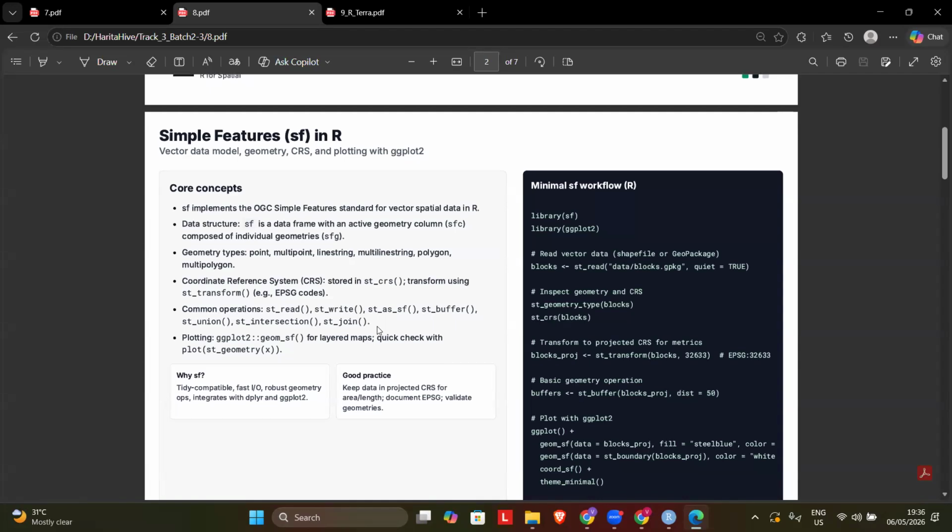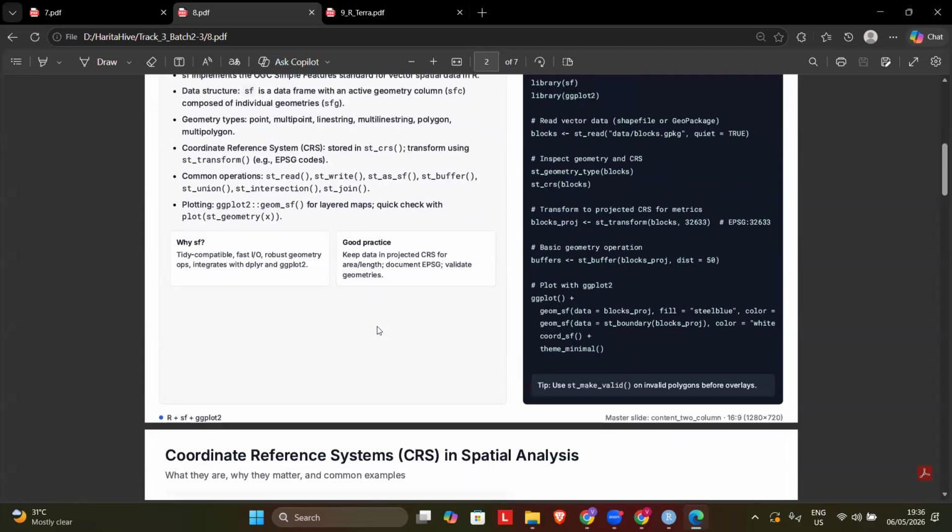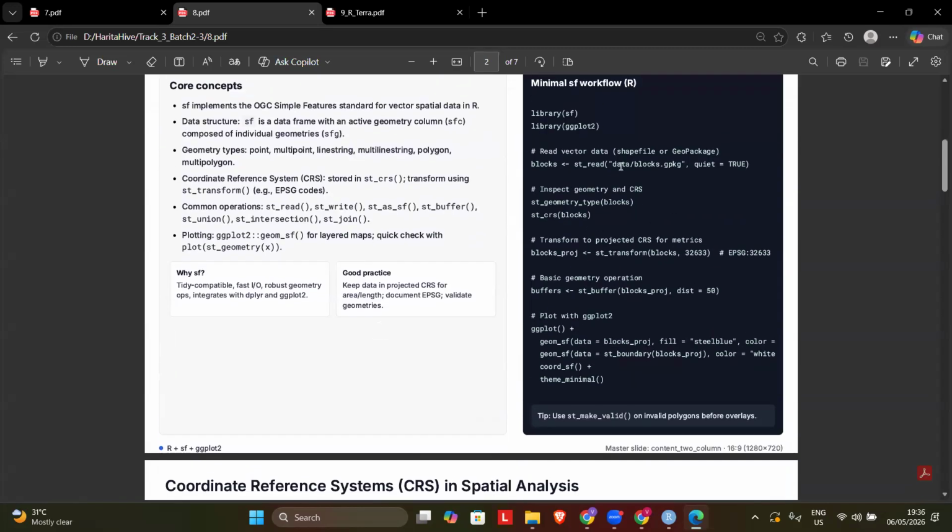The first exercise is how to read vector data, inspect the geometry type, check the CRS, and if needed change it into a different CRS, then calculate the buffer and simply plot that buffer data.